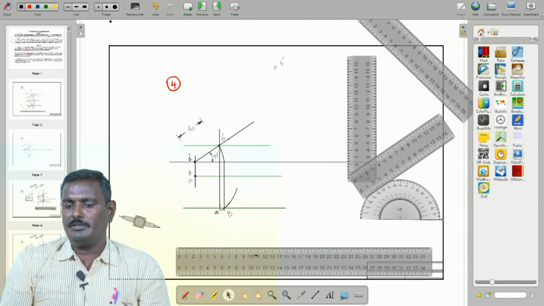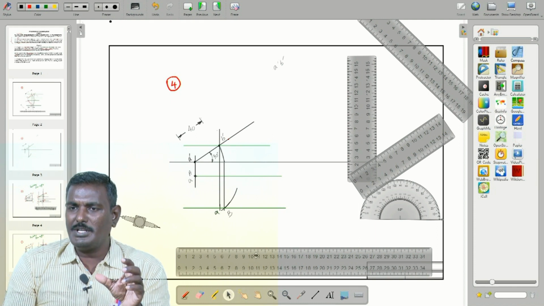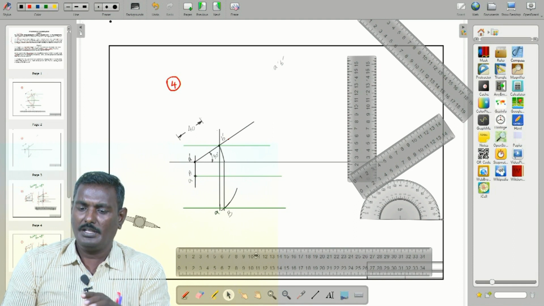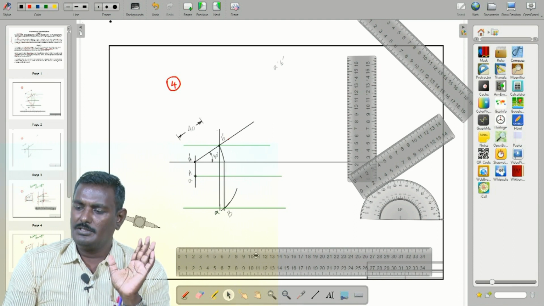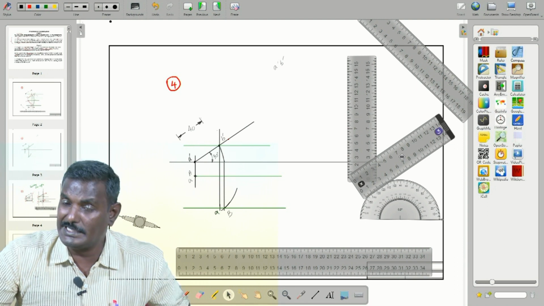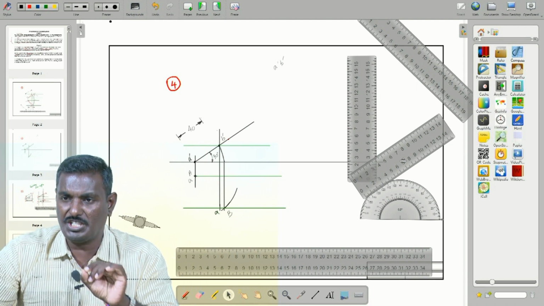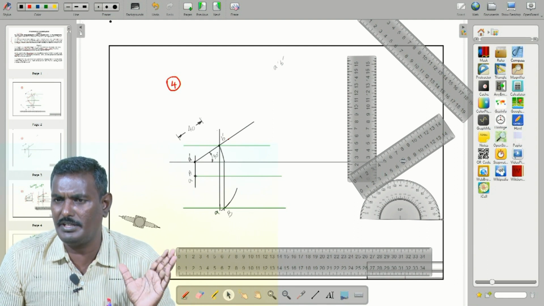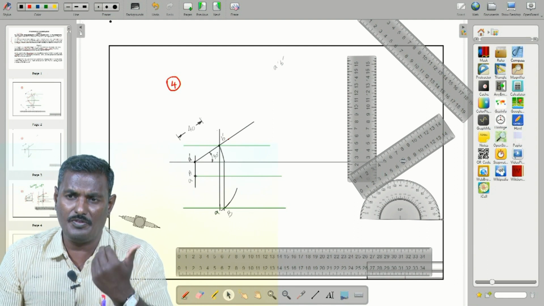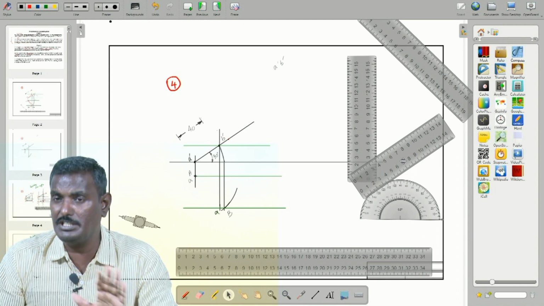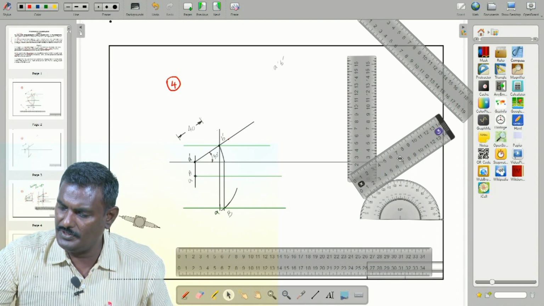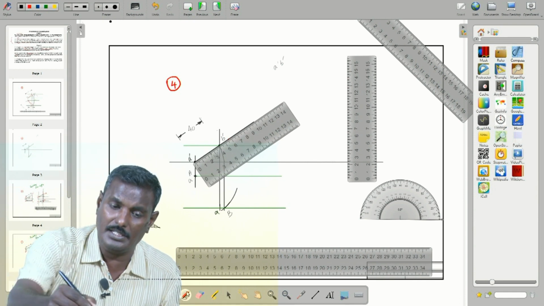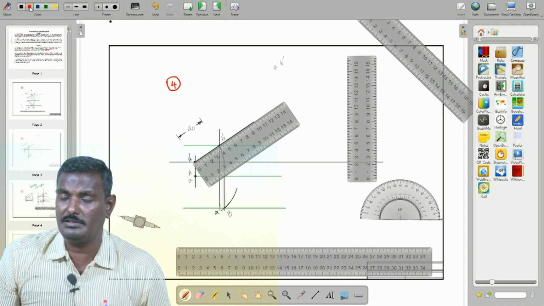So now, what is the question? Draw the projection. Already the elevation is there, only the plan is to be determined. Now we have found the plan. So by using the scale, construct the projection and true length. Only one true length is enough, the other true length is not needed. That is with respect to VP only they are asking, that is enough in this problem. So now, shifting this scale and drawing this, trace by using an H pencil.